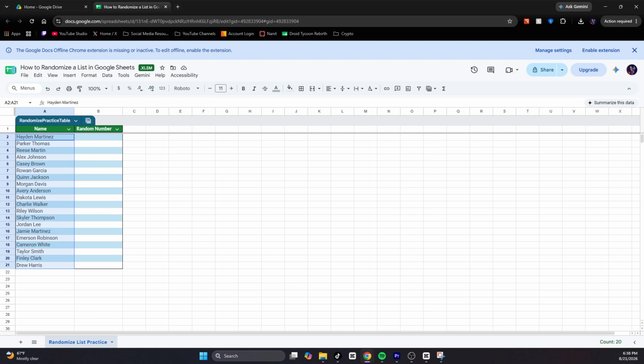The other method you could do is use the random function. If you're interested in looking for random numbers and have a little more control, you can also use the RAND function. One of the functions is just the equal sign RAND and close. And we're just going to autofill it for the sake of the video. And this way will only give you a random number between 0 and 1. Depending on how your decimals are, it will give you like a breakdown even further to more random numbers.